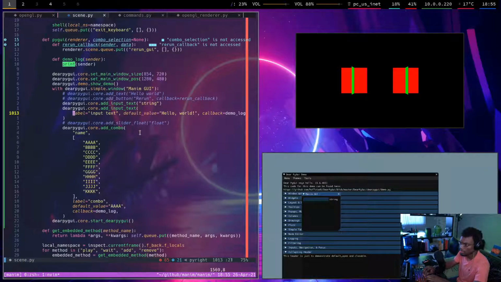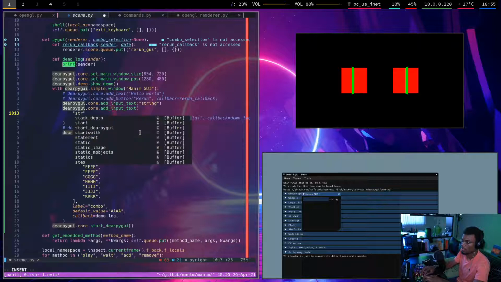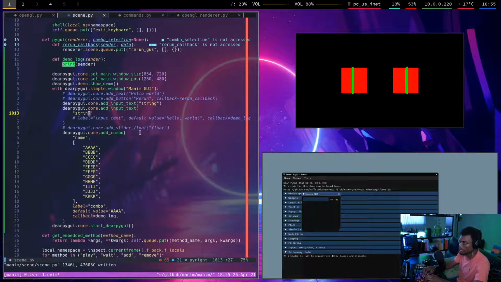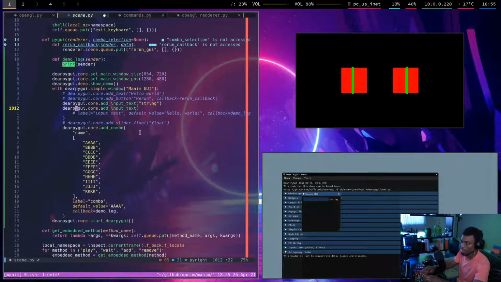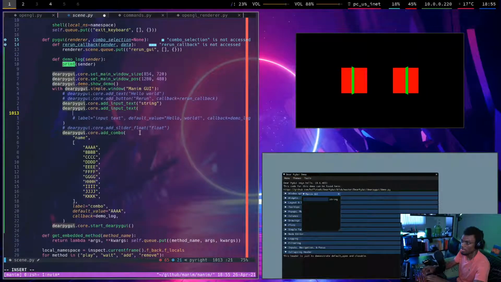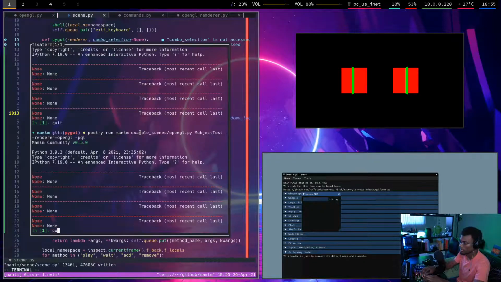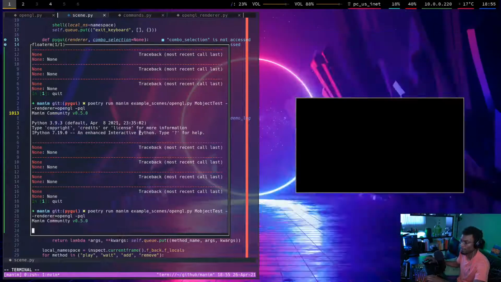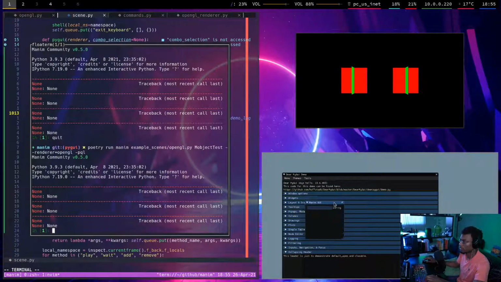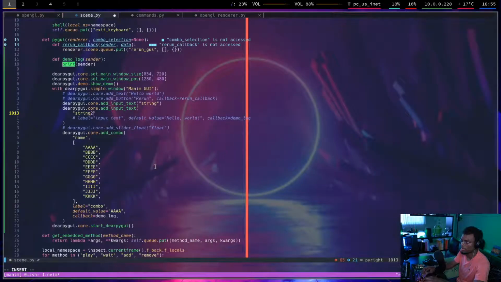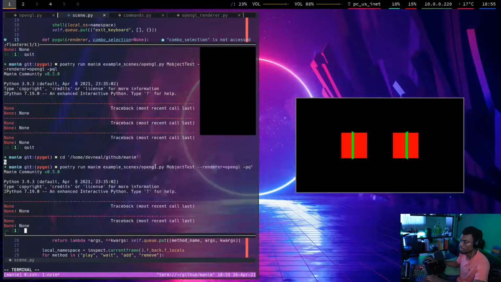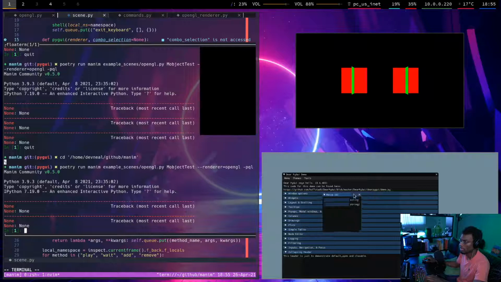Surely, if I did the same thing, this should add it twice. Nope. Maybe that's because it needs a different label. I put string 2 here. Okay, that does work.